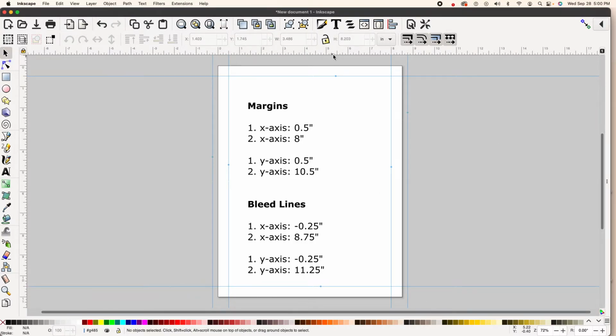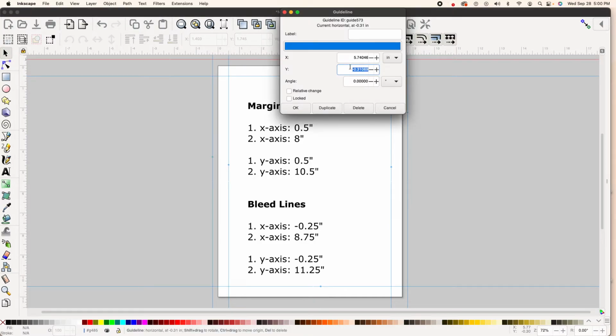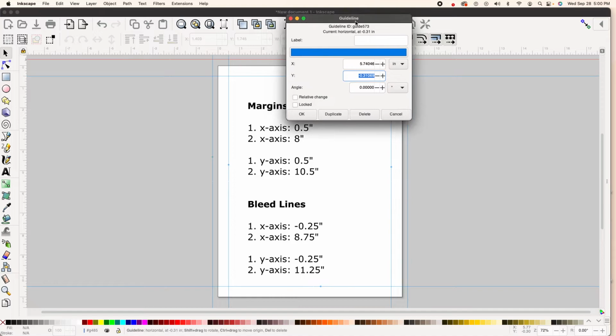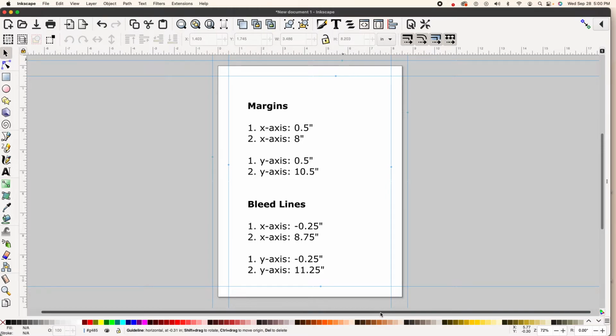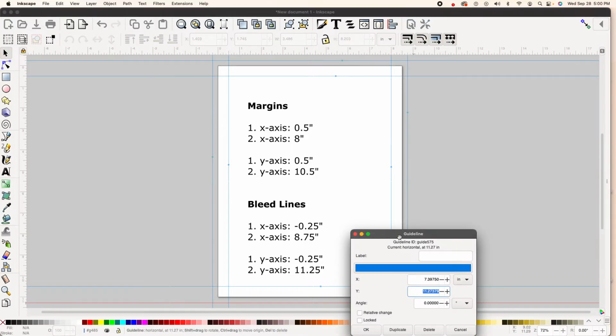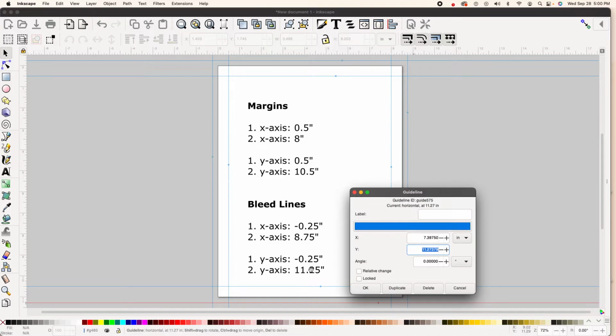Okay, let's go to the top, click and drag. Double click. We want this to be x-axis, negative 0.25. Say okay. Here we go. Click and drag again one final time. Double click. And we need this one to be 11.25.